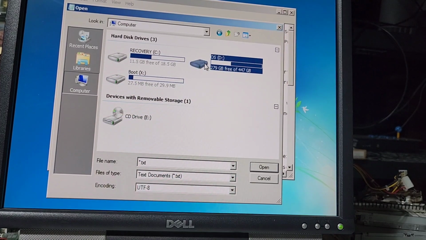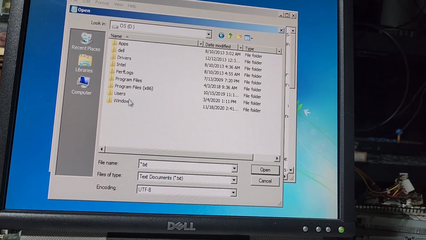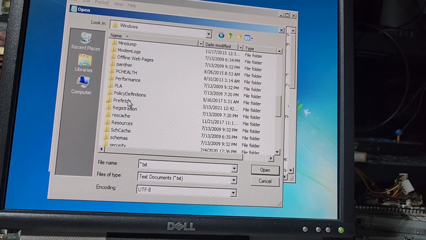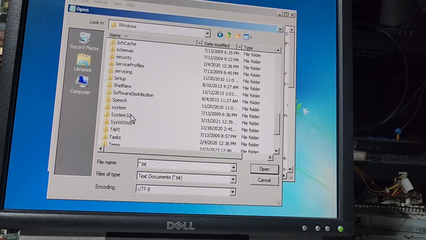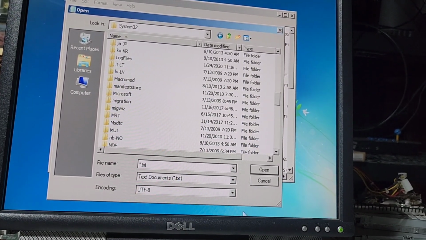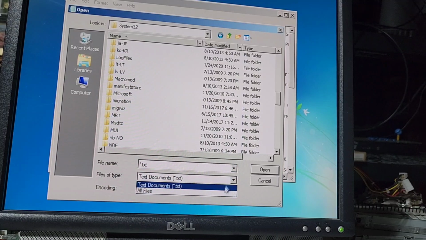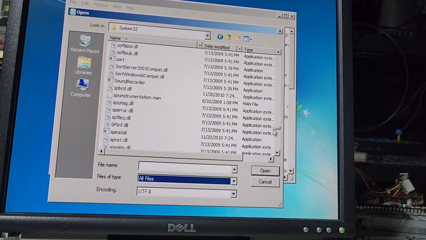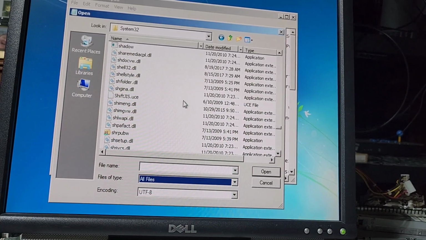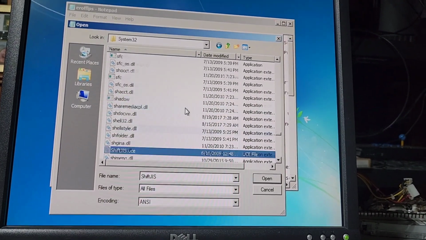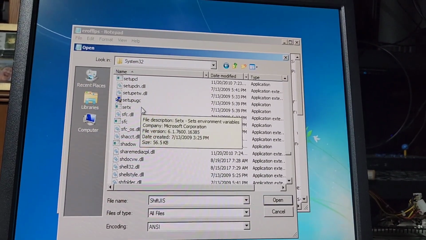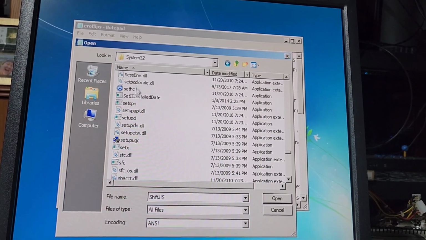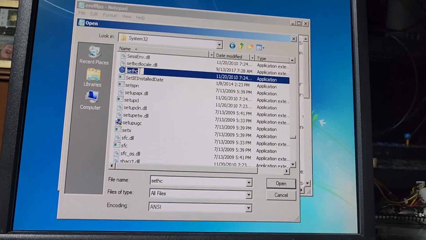So this is your main hard disk here. So you'll want to go into Windows, System 32, and you're going to make sure you've got all files, and then you're going to scroll all the way down, and I went past it here because it's easy to go too far, and you'll find Set HC right here, and that's your sticky keys program.